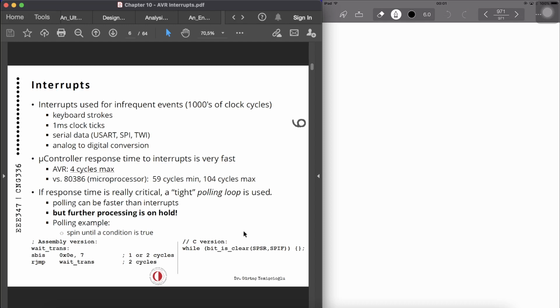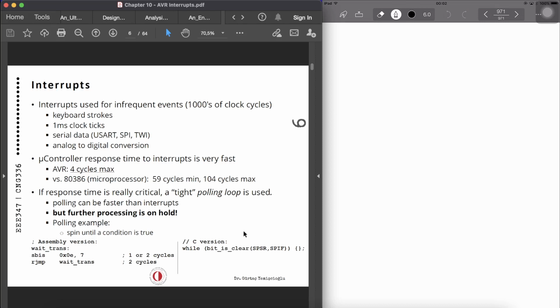Or maybe I received the data, so please stop what you are doing, get this data and do something. Or maybe I have converted analog data into digital, let's store it. These are a few examples of how an AVR is going to get these interrupts.